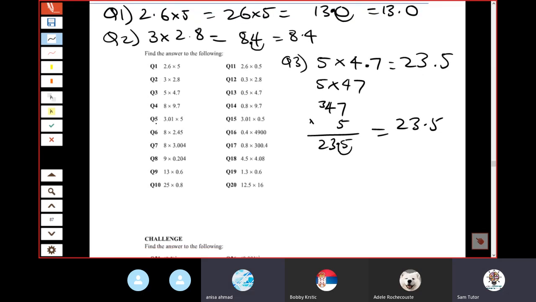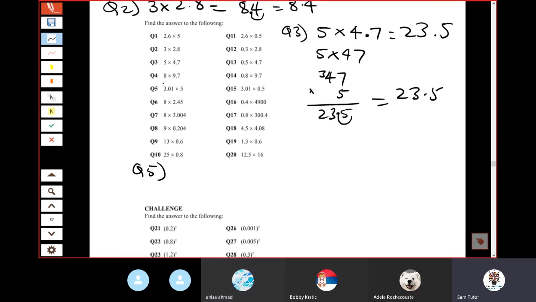All right. Let's do question 5. Maya, you're okay to start question 5? Yeah. All right. So what's the whole number? I can't choose 3.01. What's the whole number that I'm going to use? 301. Yeah, times 5. I'm just going to do it real quick because I'm sure all of us know how to multiply. Becomes 1,505. How many places are you going to go back? Twice. So 1, 2. What's your answer? 15.05. Beautiful.